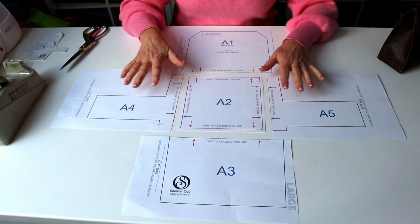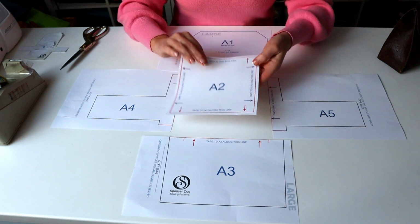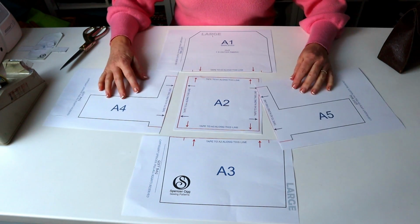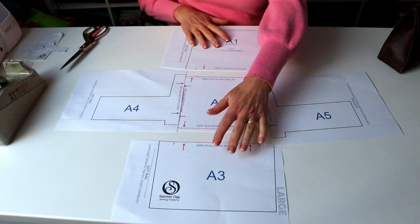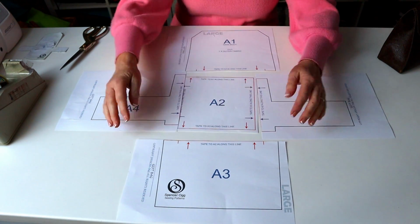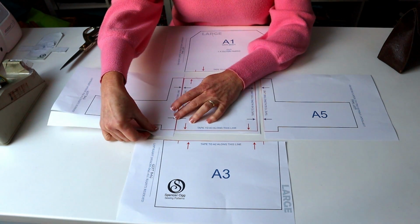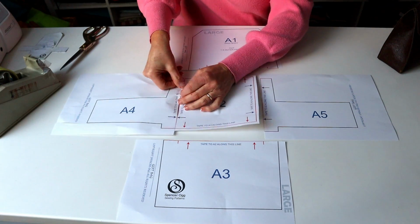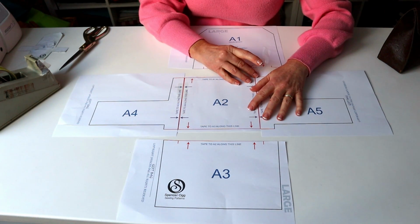The easiest way to cut out the pattern and stick it together is to cut out your pieces. I would say use A2 as your centre, then stick your arms on when you're putting the pattern together, because these top and bottom pieces, A1 and A3, are slightly wider. So let me show you what I mean. I'm going to stick those together. You'll get what I mean when you cut your pattern pieces out.